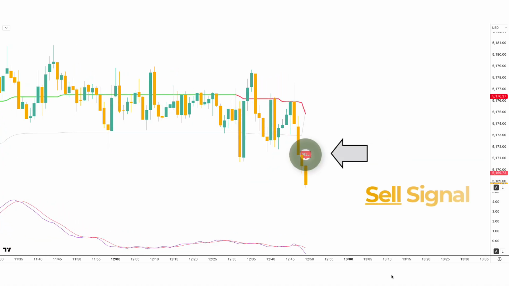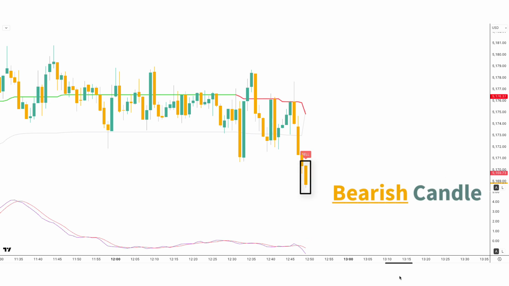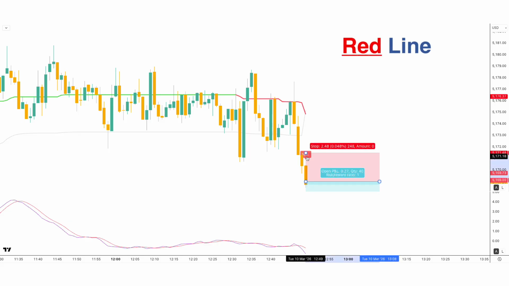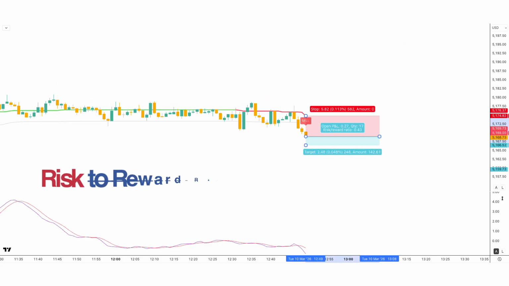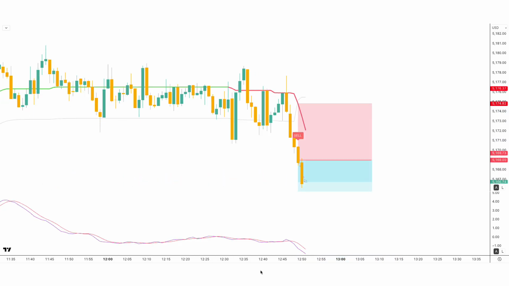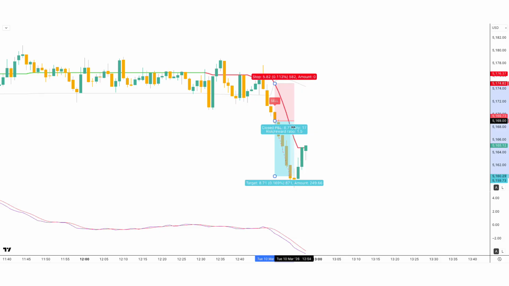Here the Trend Sniper V2.5 arrow of this indicator is a sell signal. Here the red line of Zero Lag Multi is above the purple line. Here the market has made a bearish candle to give confirmation. So all our conditions are being fulfilled, so we are placing an order to sell. Our stop loss is to be placed at the red line, and the risk to reward ratio will be 1:1.5. We have won the trade. Let's find the next trade.